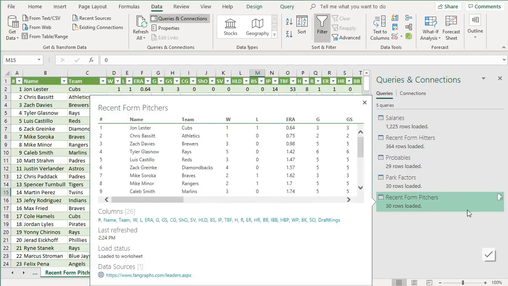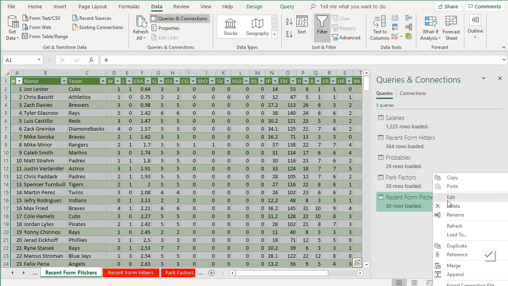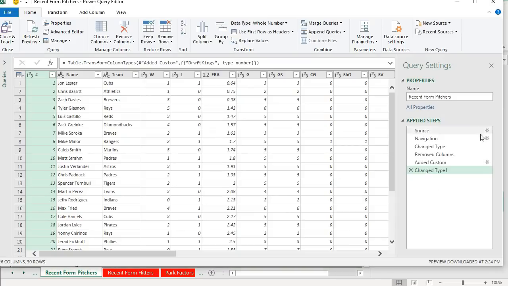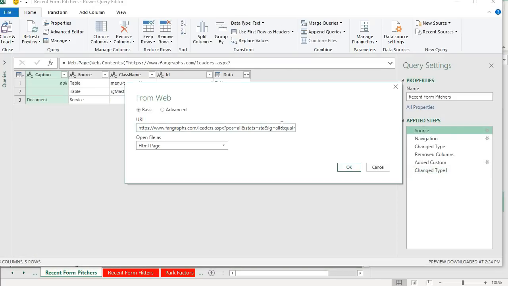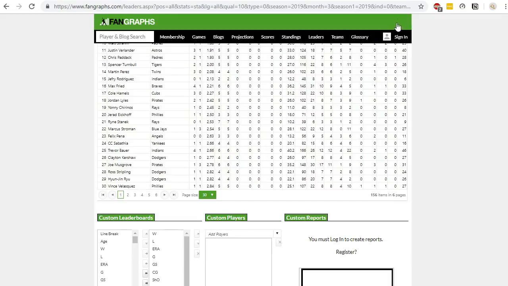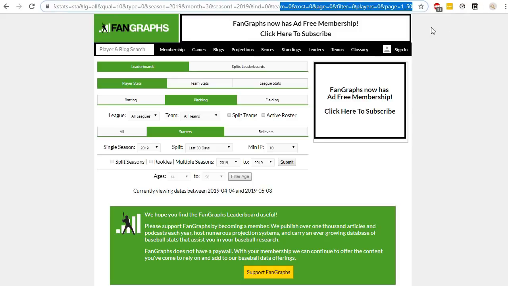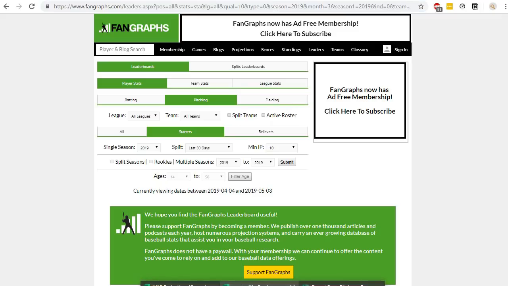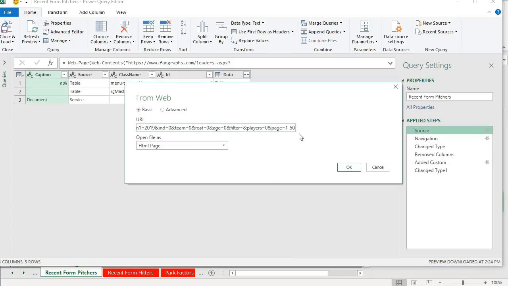30, oh, you know what? We got to do our little trick here. So I'll edit this again. It's only showing us the first 30 results. So we will go to the end of this. And I know that if I change the URL from 30 to 50, at the end, it adds this: end page is equal to 1_50. So we're just going to do that. So end page is equal to 1_500. And it's going to give us 500 or up to 500.